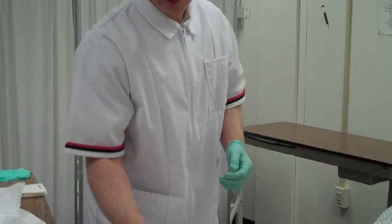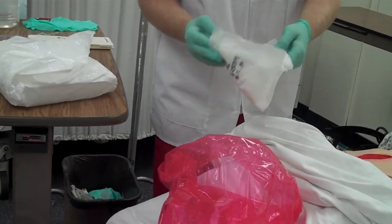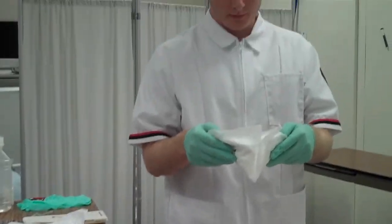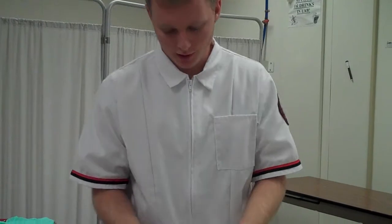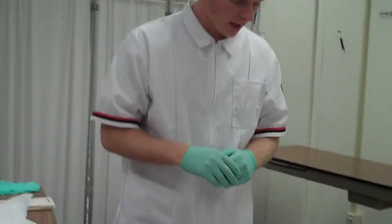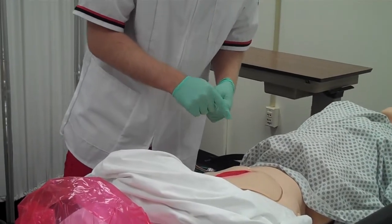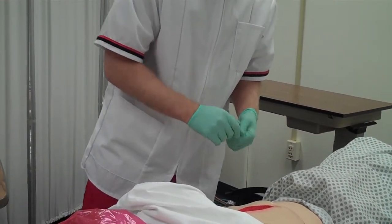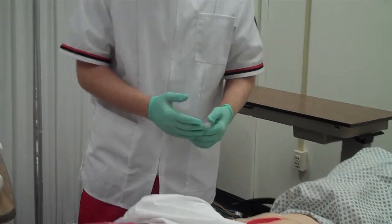Alright, I'm going to inspect the dressing, the drainage. I'm going to assess the color, the amount, and if there's any odor. And then next I would assess the wound itself. I'm going to assess the color of the wound bed, the wound edges, the wound closure, and if there's any drainage present.